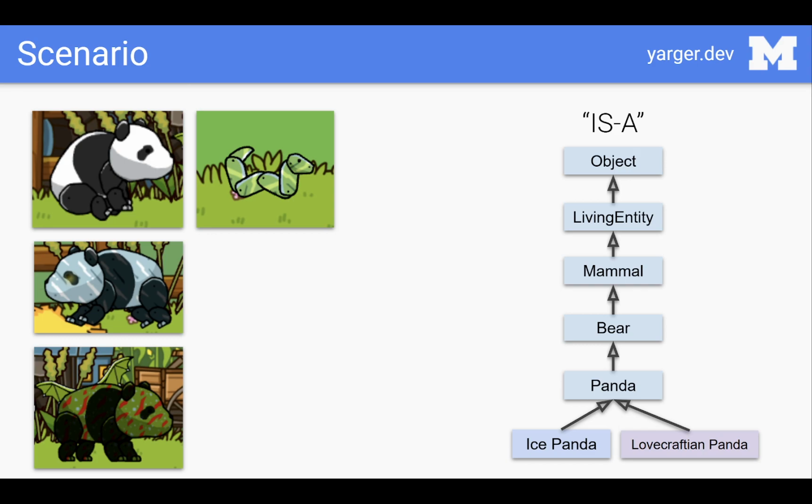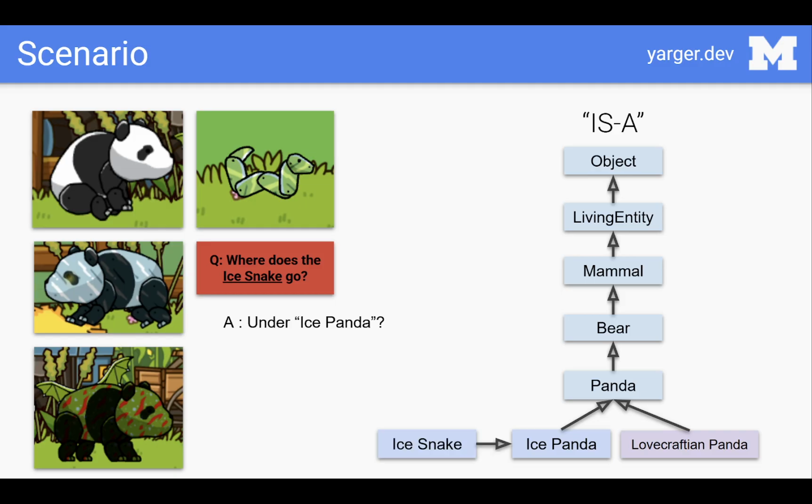You would put it under living entity, maybe. That's something you could definitely do, okay? Here's some ideas for you. How about, I don't know, you put it under the ice panda because you want to have the ice logic reused, right? But wait a second. This makes no sense at all. This is an awful decision, okay? Because now we have a bunch of panda logic inside of our ice snake, okay? It's going to be hideous. It probably won't work at all, okay?